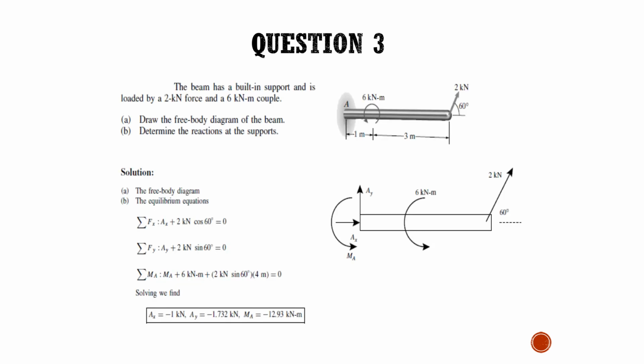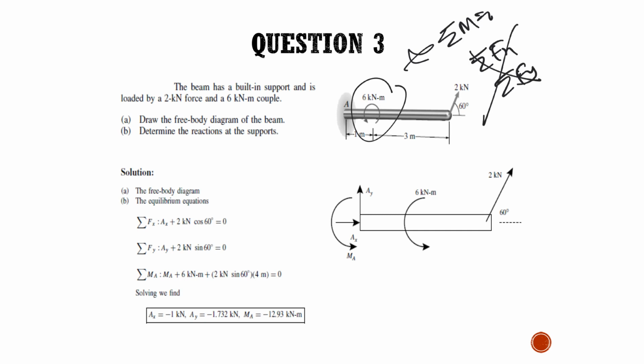You can also refer to this one. This is basically the same thing that I mentioned before, which means for this one you only put the sum of moment equal to 0, but you don't have to put the sum of Fx and you don't have to put the sum of Fy. Because this is a moment, the beam is rotating, and you need to find the value of a to balance the beam that is in rotational motion.